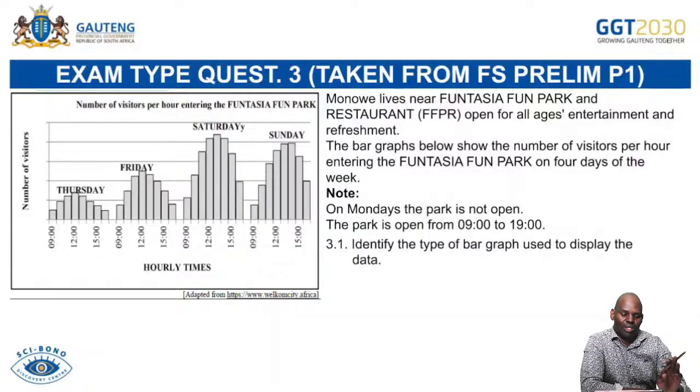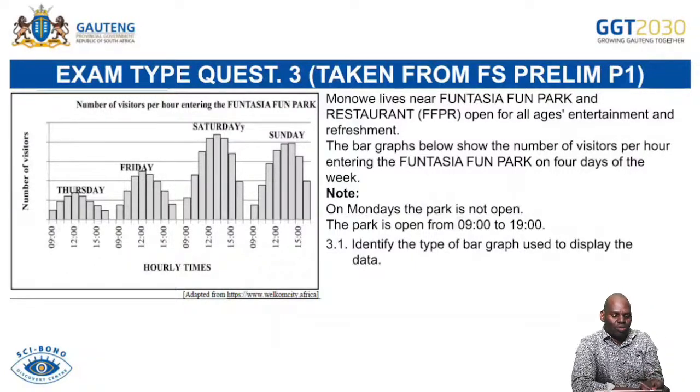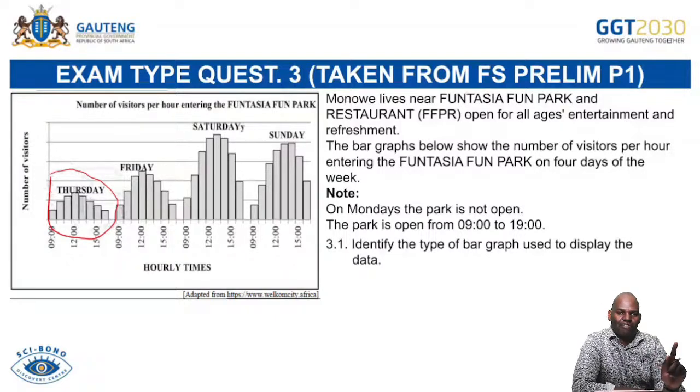You need to be careful, boys and girls. I know that some of you might say it's a histogram, but this is not a histogram. It would be a histogram if it was only one set. If maybe it was only the first one, we'd say it's a histogram. But you can see that in this case, it's a compound bar graph, or multiple bar graph. So it's a bar graph, but it's a specific type of bar graph.